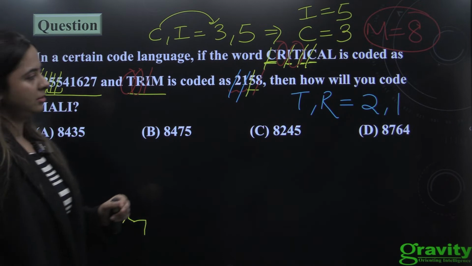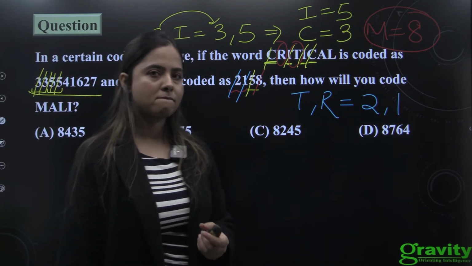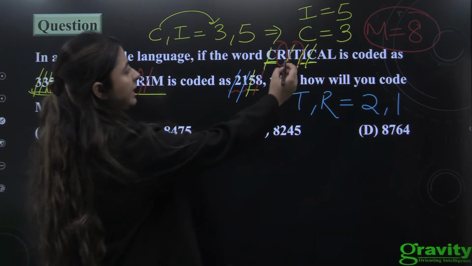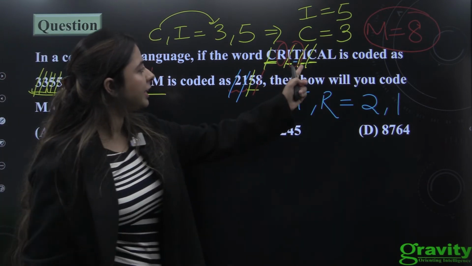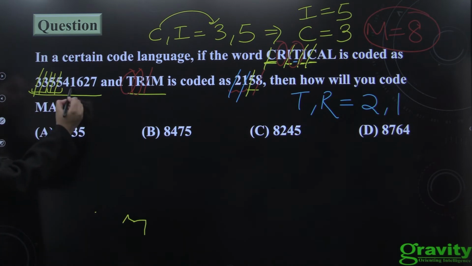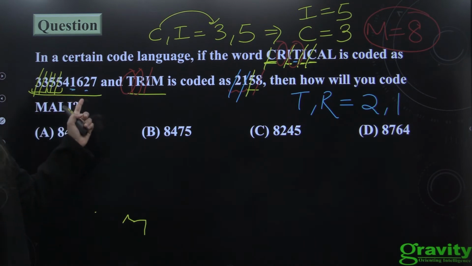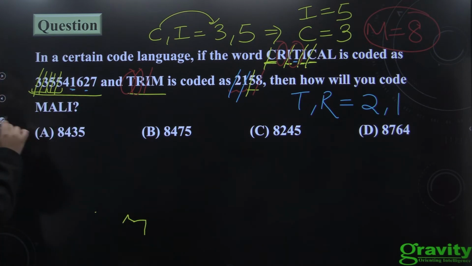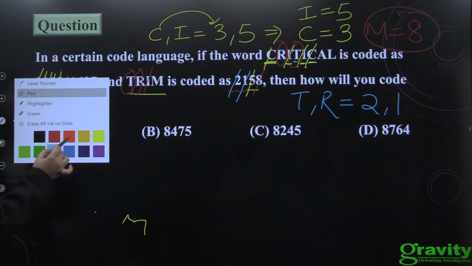How is R 1? Because in critical there is no 2. There is a T here in critical as well. See? T and R. No 2. 1 and 2. 2 is here. Okay, ma'am. Sorry, ma'am. So it's alright. Clear your doubts, no problem.